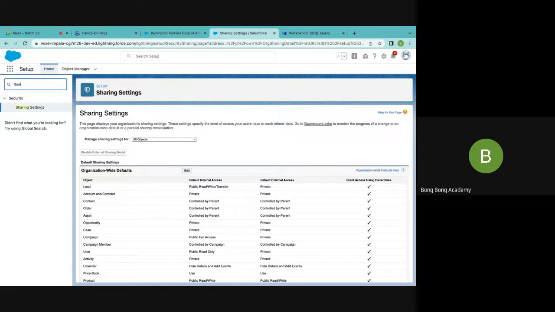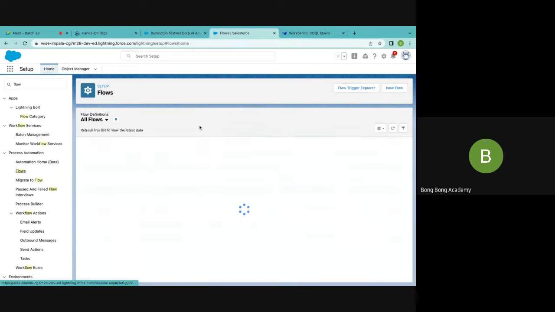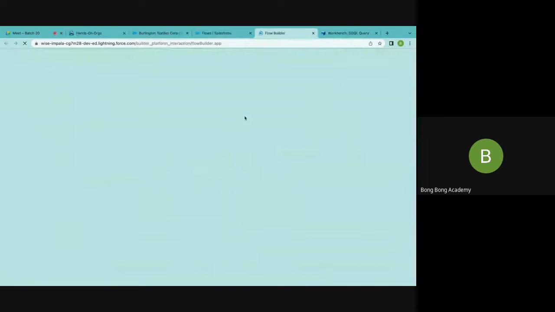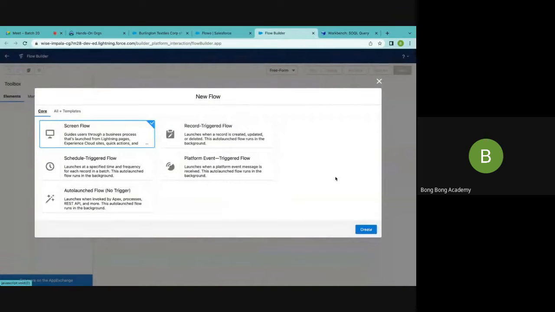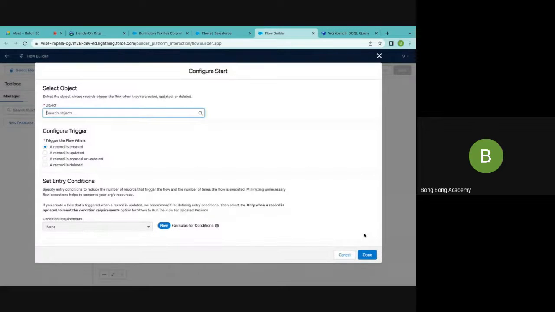So now I will go back to flow. And what is the flow I will write? What kind of flow do I need? It should be a record-triggered flow. Why a record-triggered flow? Because when that particular field is selected, it will automatically trigger on the save button click. What is the logic in a record-triggered flow? What should I write in this record-triggered flow?